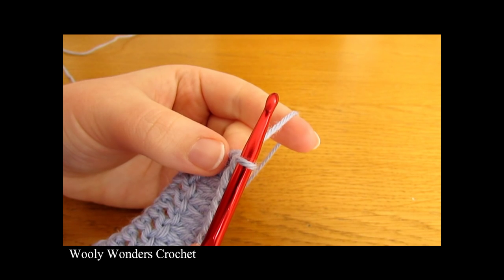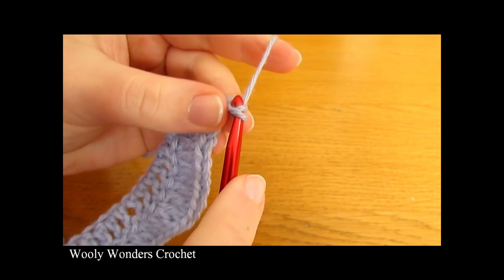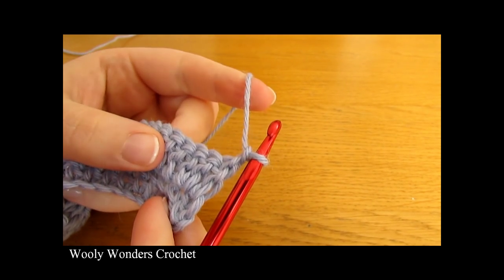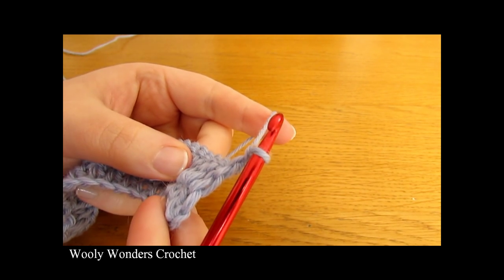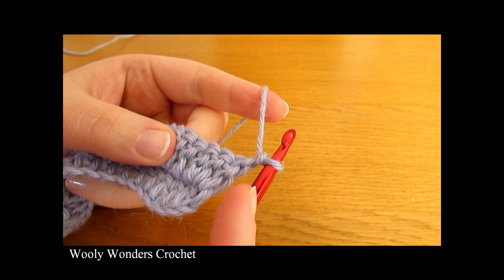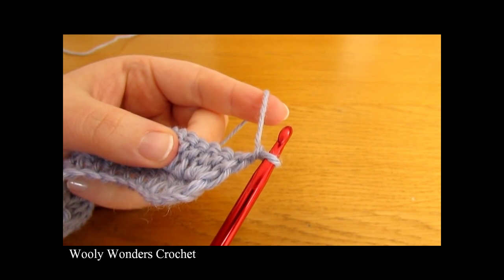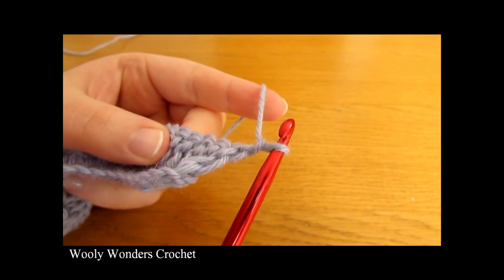So we are now on to round three. And to begin this round, you want to chain one and turn. And this chain one does not count as a stitch. So now round three is the exact same thing as round two. We're going to do one double crochet, two double crochets, one double crochet, two double crochets, all the way along, just like we did last round.